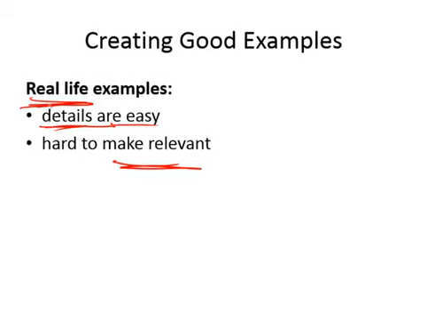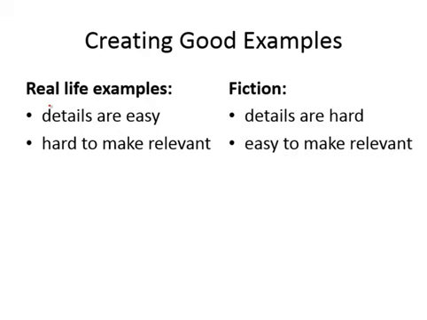On the other hand, fiction, it's a little bit harder to create those details because you don't have them in your memory. This is being a good storyteller, coming up with fictional details. And if you write books, if you write stories, then great, maybe this is easy for you. But for many of us, it's not easy to create good details from nothing, from fiction. However, it is easy to make fiction related to the question, related to the topic.